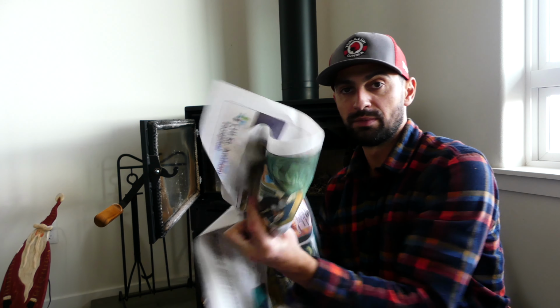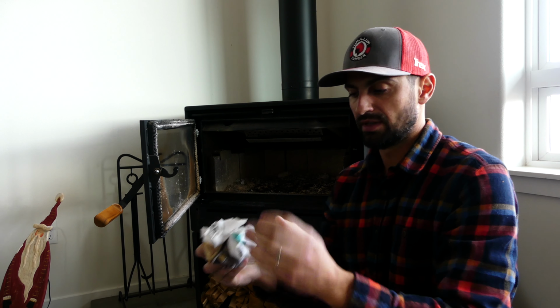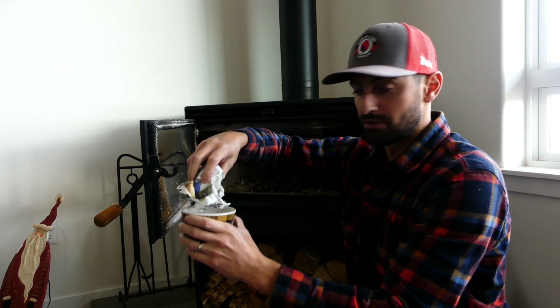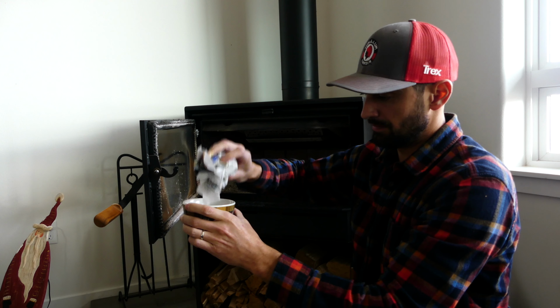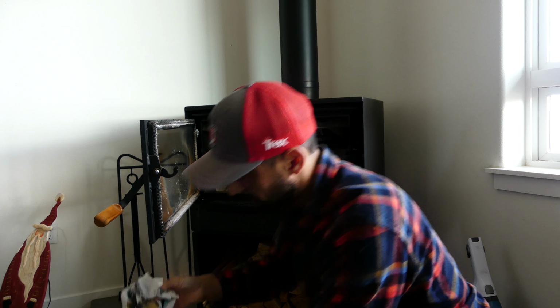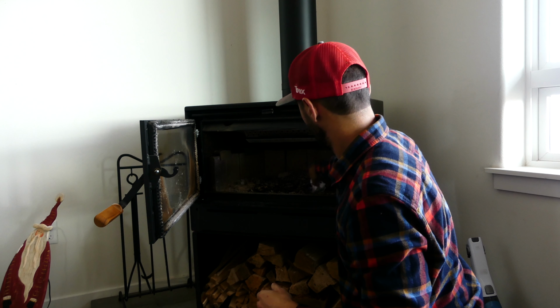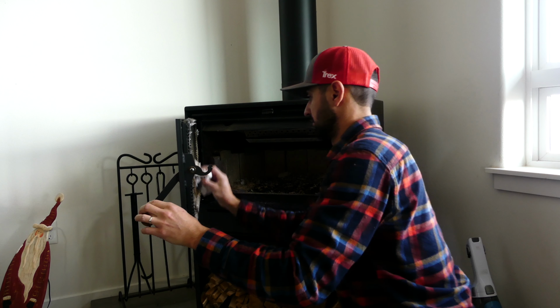And literally, you guys, all you do is take a piece of newspaper, bunch it up, kind of not too tight, dip it in your water like so. Then dip it in the ash in your wood stove and start cleaning.